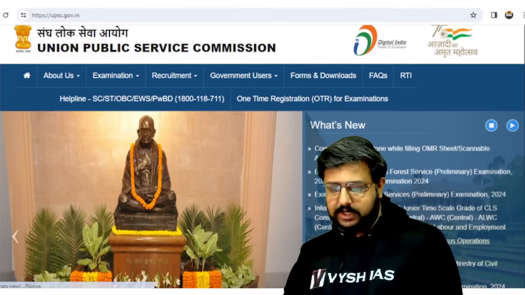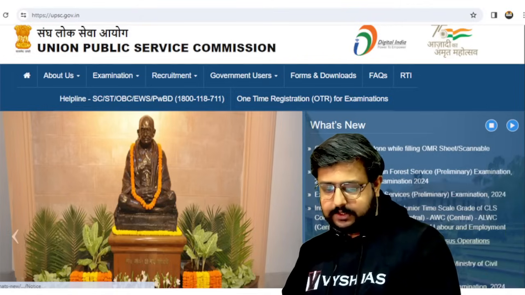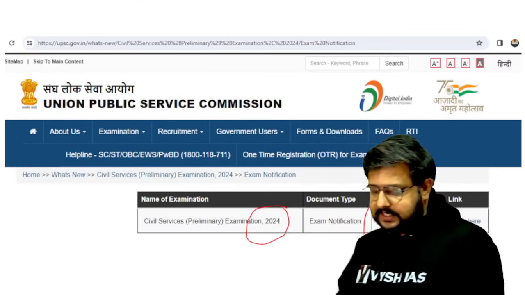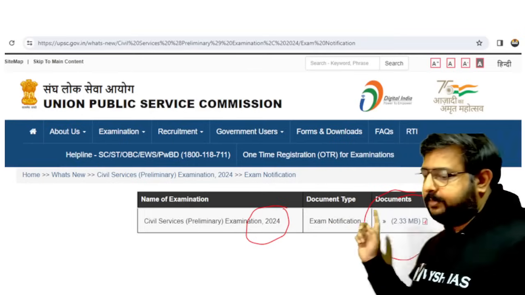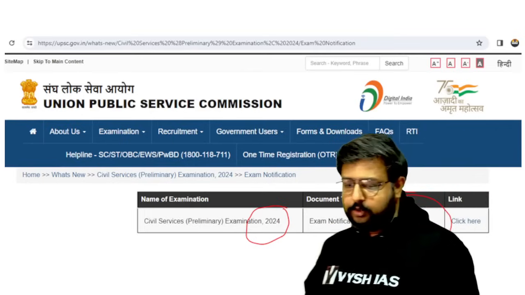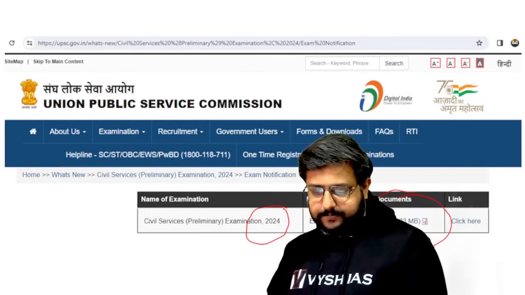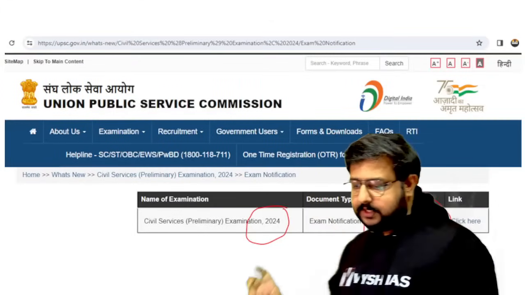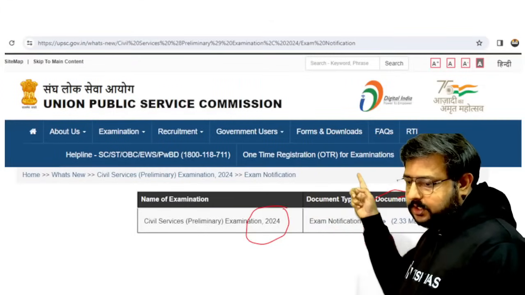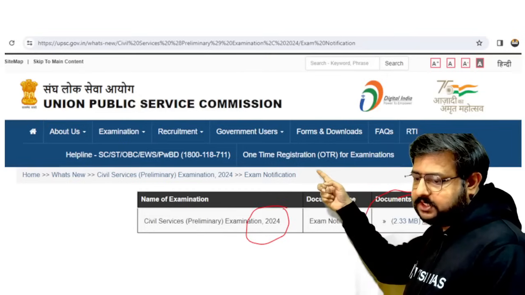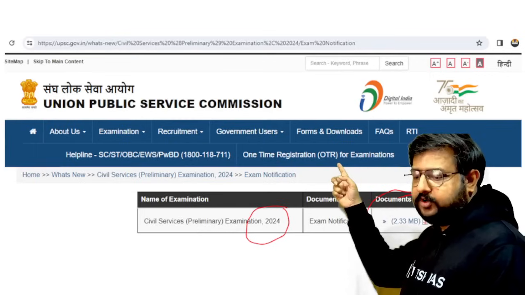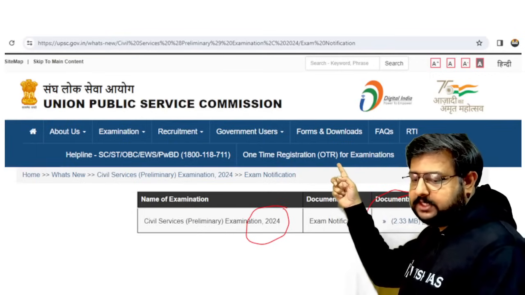When you click on the Indian Civil Service exam link, you will get a website like this, where it is written Examination 2024 notification PDF. Here a 2.44 MB PDF is there, which you have to click. But before that, you can see above the PDF, One Time Registration, OTR. If you click this, you can directly see your OTR status, even before seeing the notification PDF.